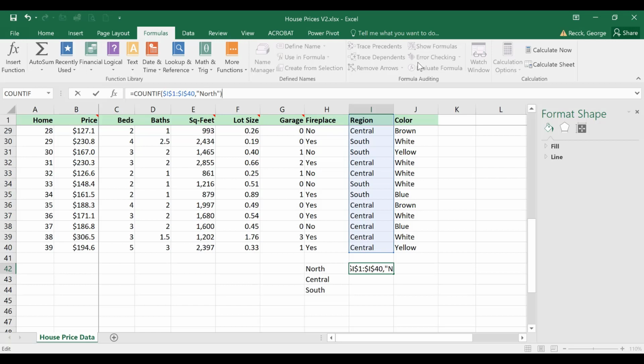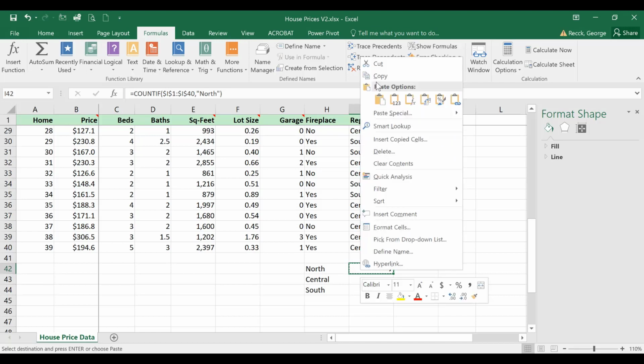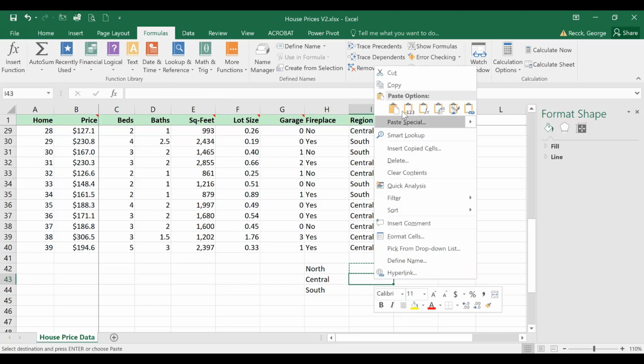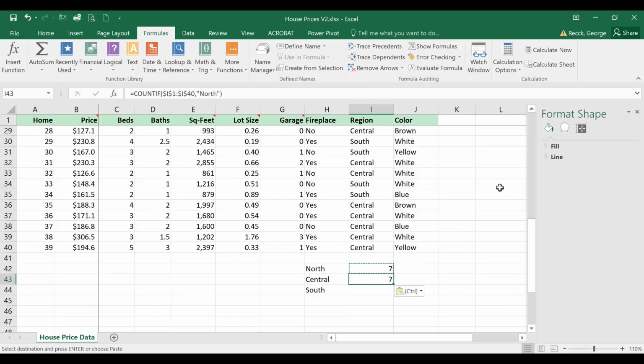I haven't changed cell I42 substantially, but now I can copy that. I assume people know how to do copying. You can right-click copy and then click in the cell that you're interested in and right-click paste. And perhaps I'll use that methodology a little bit more because it's a little bit more visual. And now I am in cell I43, and I can go back up here and change the north to central. And then repeat that process.